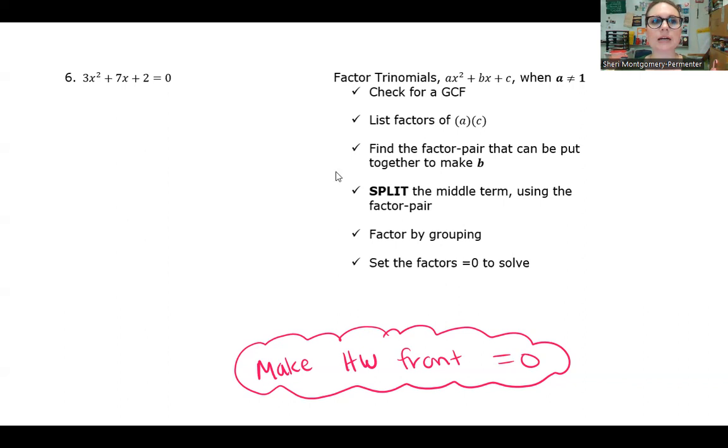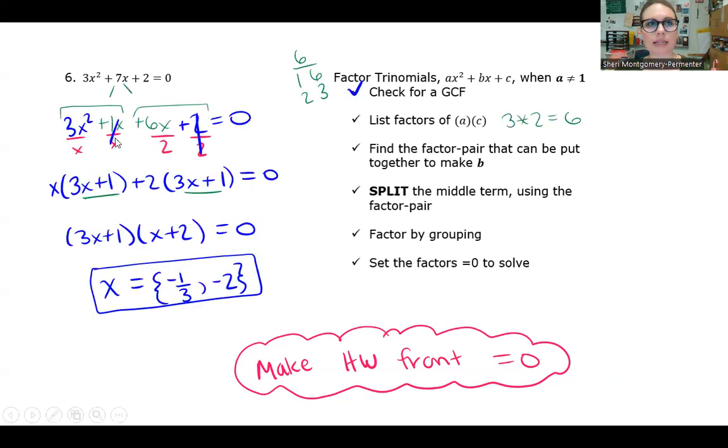So if you are stuck, you can look to get a hint, but then you need to go back and continue working. So here it is up on the board. The very last one. And on the homework, all those homework problems should be on the front, set equal to 0. Otherwise, you can't find solutions. My bad. They should have been equal to 0, but they weren't. So add equals 0.